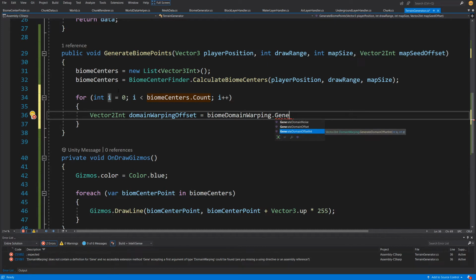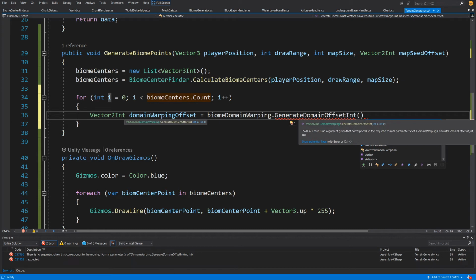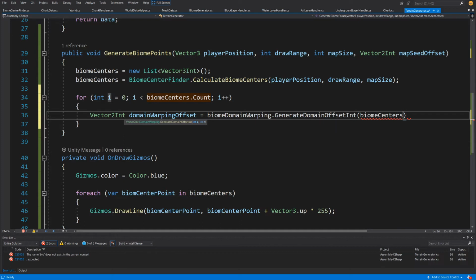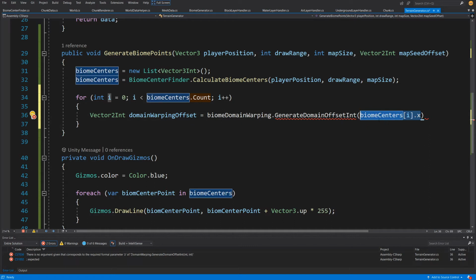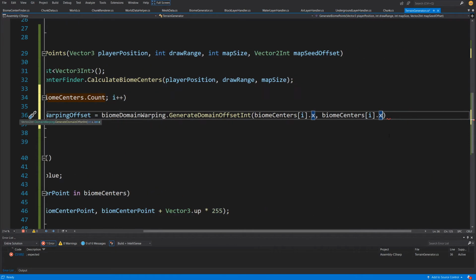domain offset. And I think that we want to have the int value because our biome centers are using vector3 int as a list, so we need to calculate the int, and we need to pass x and y. So what we can do is call biome centers, and we can take i and dot x, since we have those parameters of each of those biome centers, so we can use those center points to calculate the domain warping noise.